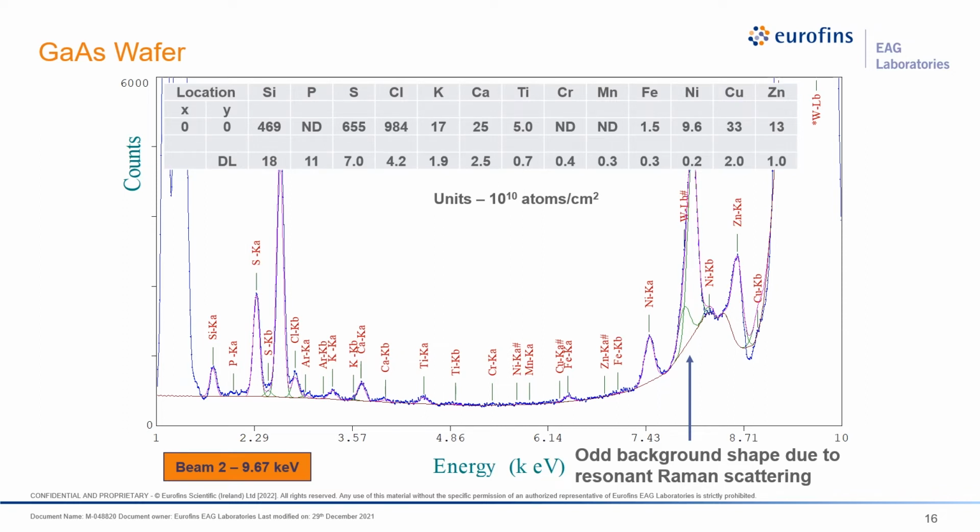energies at lower energy. So the good news is the software knows this, understands the math behind it, and we can fit the background so that we can still properly quantify zinc, nickel, and the tag hiding behind this peak here is copper.